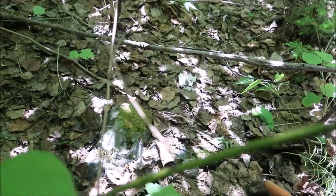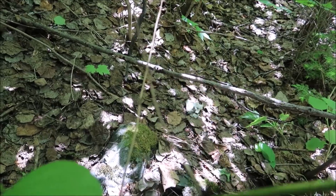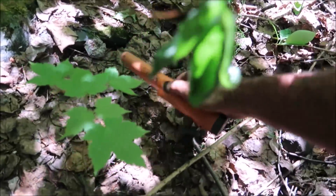Let's see if we can find that rock again. That's probably what I was hearing. Yeah, there's that rock right there. So let's take that over to Me Miner. So when I dug the rock out and listened to it, it's like in the 40s, which is kind of what a lot of the silver ore has been sounding like. So let's check it out.